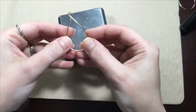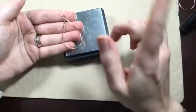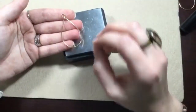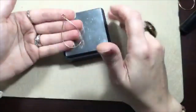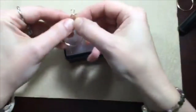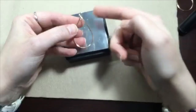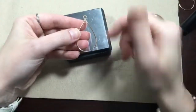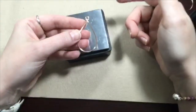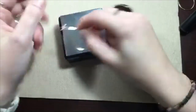Okay, so the question was asked, can you work harden this before you create the loops? Yes, but not before you make that teardrop shape. You need to make the teardrop shape first. Skip the loop part and go ahead and work harden, okay? You may want to stop your work hardening about 1/2 inch on the tips, just so that you still have the nice soft flexibility of the wire. You're still going to be able to bend it even if you work harden it a little bit, but you can definitely do the work hardening before you do the loops.